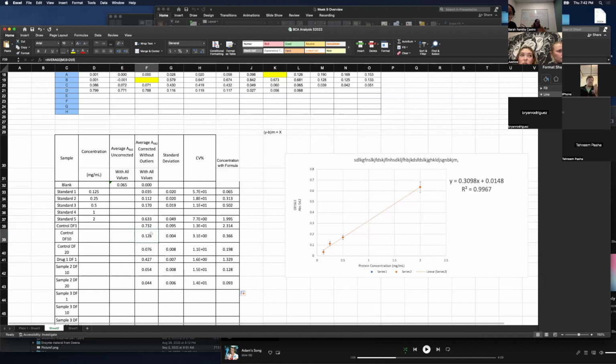But if it wasn't, our DF of 10 here with an absorbance of 0.128 does fall within our curve. So 0.128 falls in between standard 1 and standard 3, basically. So we can use that. If we use our formula and our absorbance value here, we find out that our control DF10 has a concentration of 0.366. Does anyone know what needs to be corrected now?